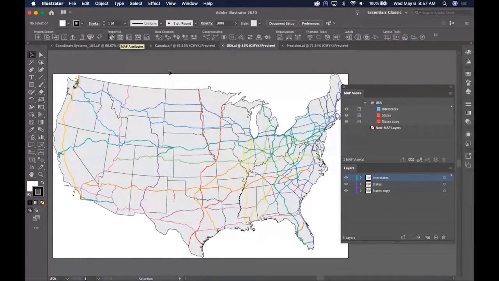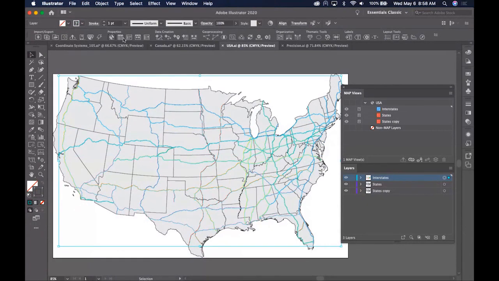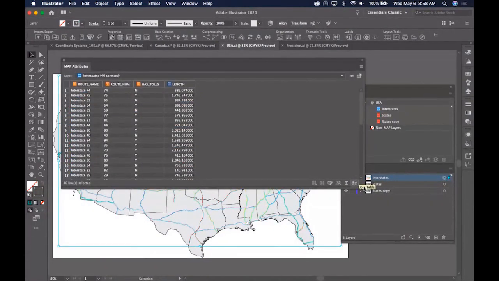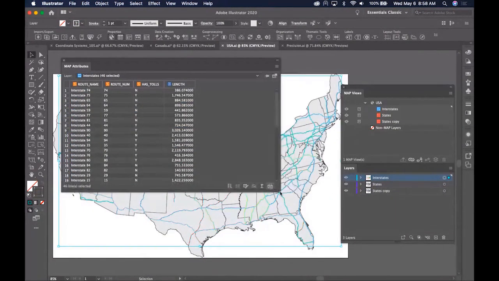So for that, I'm going to be using this file. For intersects, I'm going to find each of the states that every interstate runs through. Basically, which states do the interstates service. So if I take a look at my interstates layer, I am going to be adding a list of the states that it provides service to.